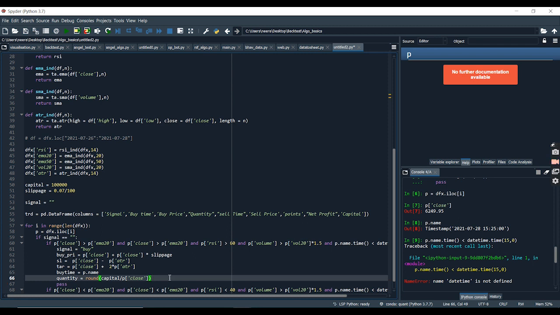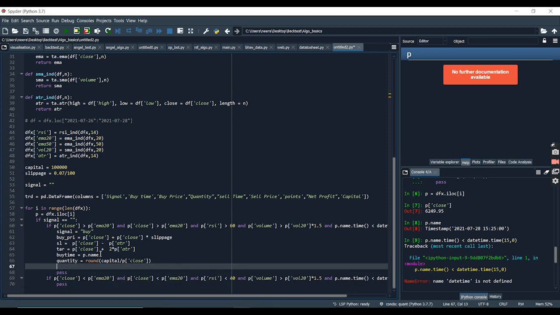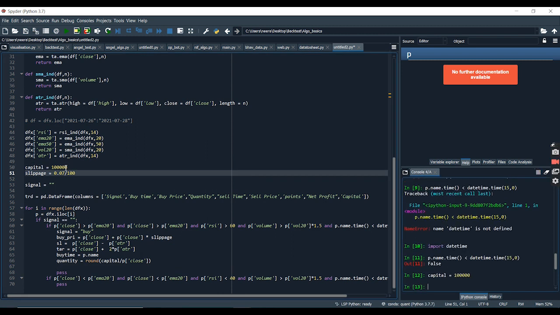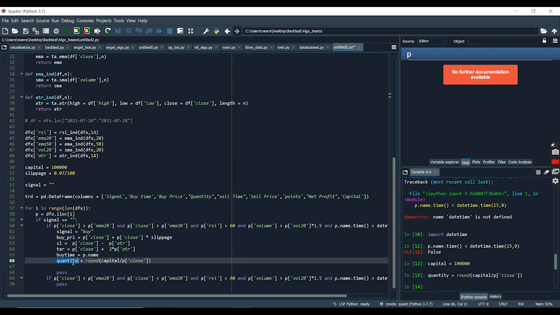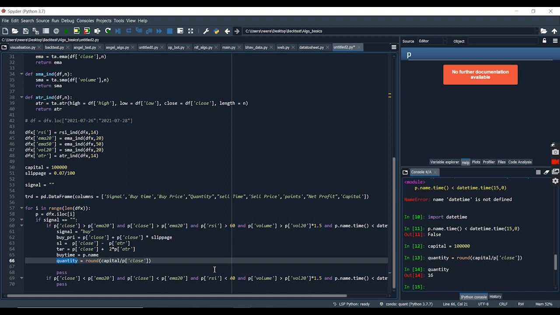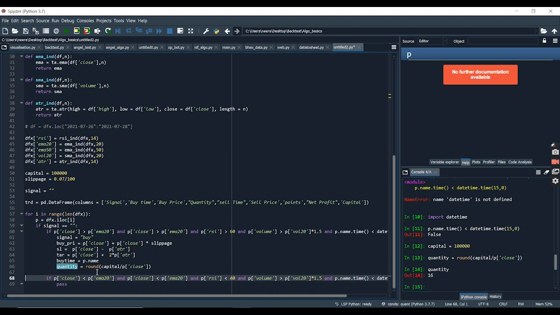So that exactly would be my quantity that I'll be using. Let me just show you guys. Currently quantity is coming out to be 16. All right, so we have got all these parameters. Similarly, we'll write these for the selling system.